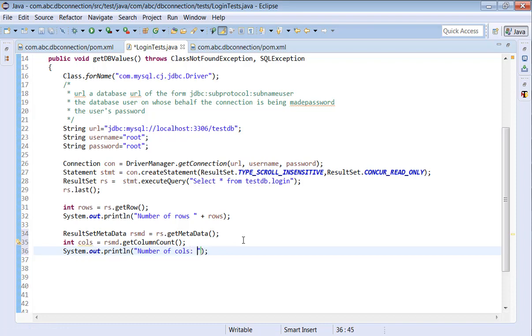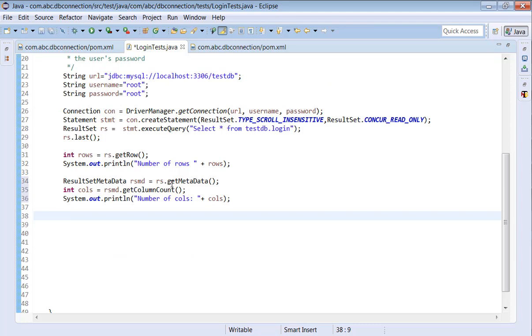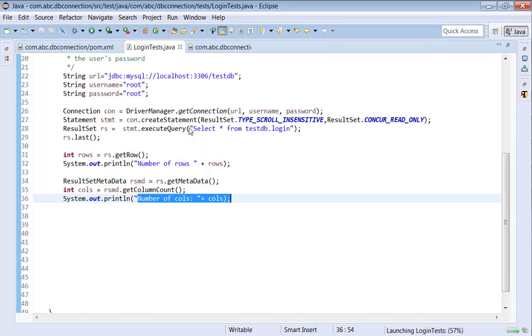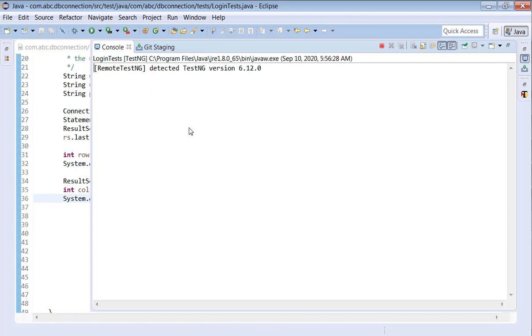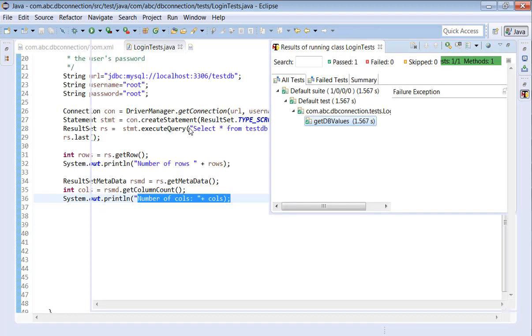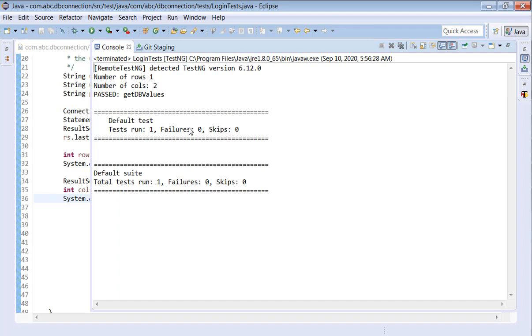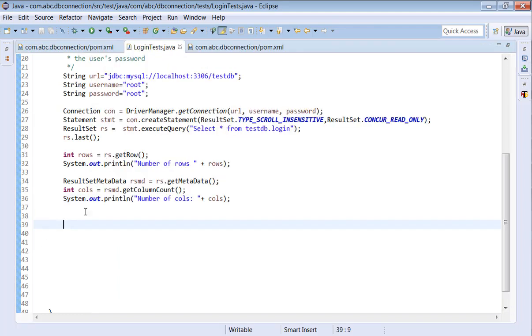Say number of columns. Okay, so we're able to fetch the number of rows and the number of columns. Let's execute again. So number of rows 1, number of columns 2.